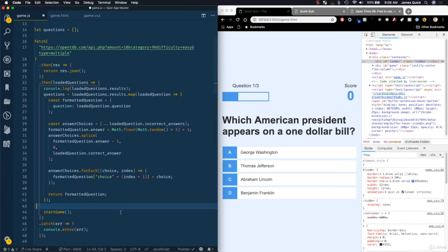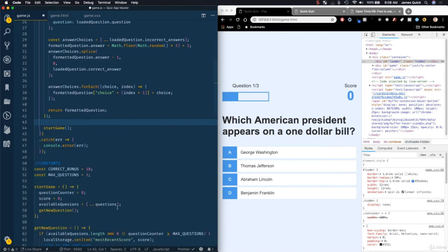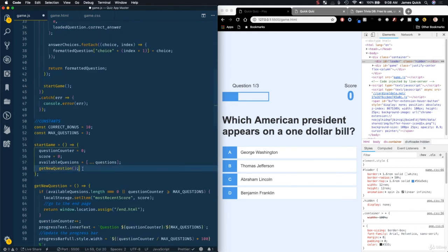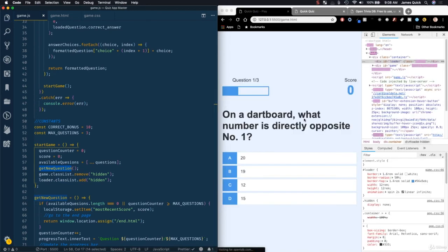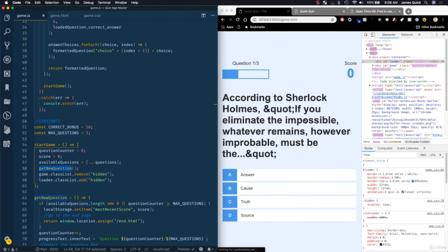But really the optimal way to do this is to take this and put it inside of the start game function, right at the very end, so that we don't show our game until we absolutely know that we've got our first question and it's been added and displayed on the screen. So you won't really see a difference here when we save. You'll still see the same effect. There's a loader, and then when we finish loading the questions and displaying the first question, that loader will go away and we can see our game.